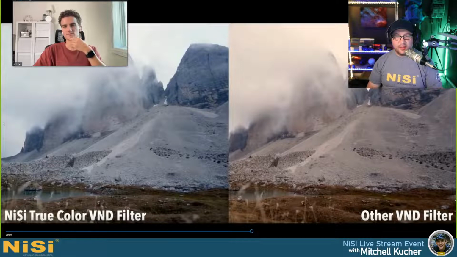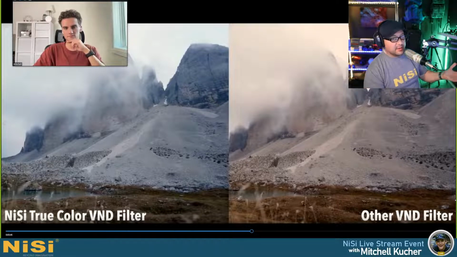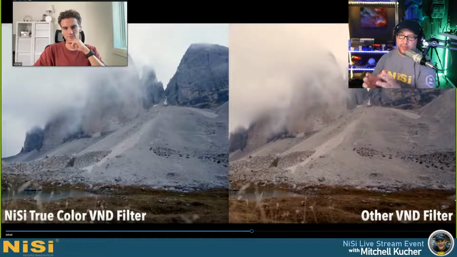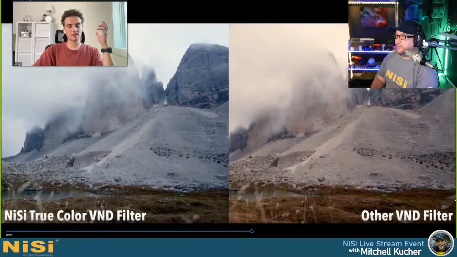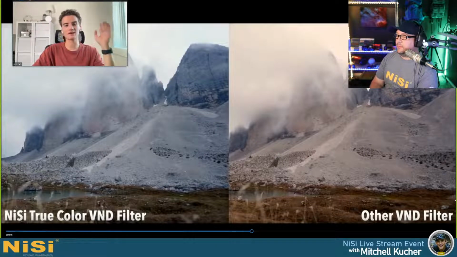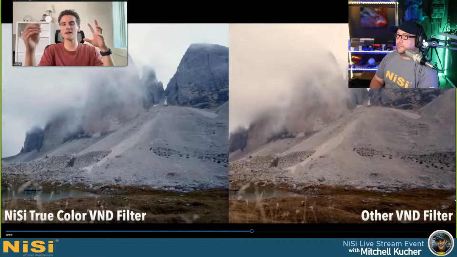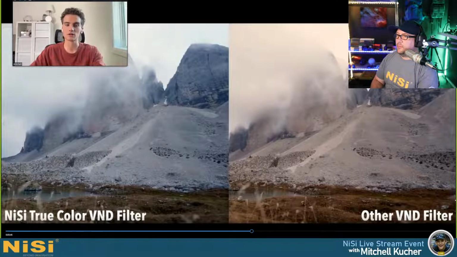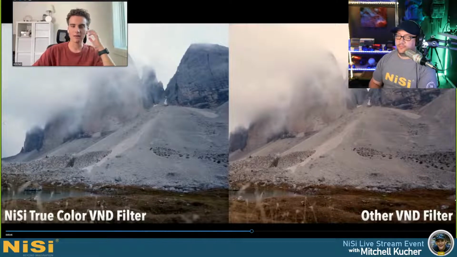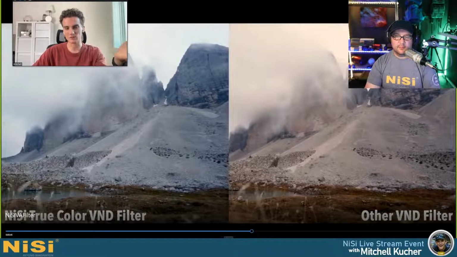That's golden. Looking at this image example right now, we got the true color showing up through another variable ND filter. Have you loved the true color of this filter? Yeah, we have. It allows you to basically capture the scene the way you see it. As you can see in this example, the right side is a bit warmer, and when we were out there, it was the cooler color, the true color on the left. It was more blue. This is up in the Dolomites in Italy.